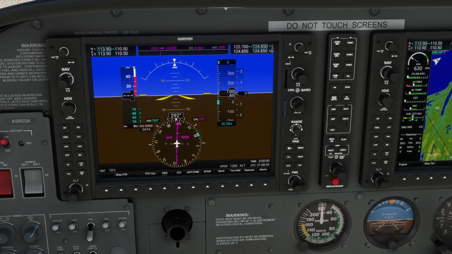The big knob does the integers, so we'll roll it backwards using the mouse wheel. And the small knob does the decimals, so we can roll it forwards and it will go off through 0 and back around. So 109.3, but this is a standby frequency, it's not the active frequency. We can flick that over to become the active frequency. So I'm going to turn it back again so nothing's tuned in. You might not see it change because we're on the ground, but we'll try it. Nothing has appeared yet.